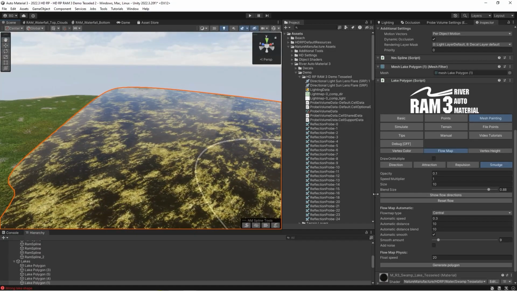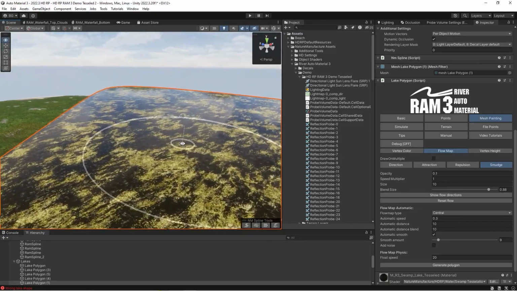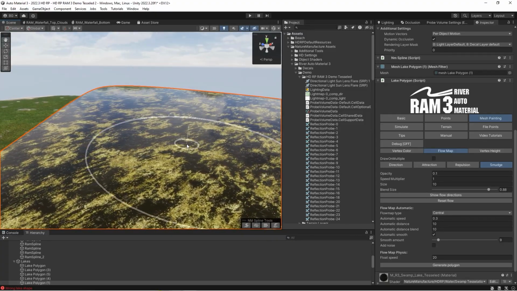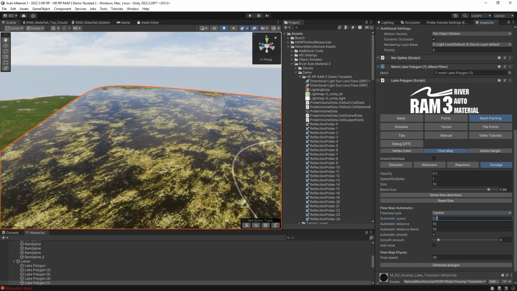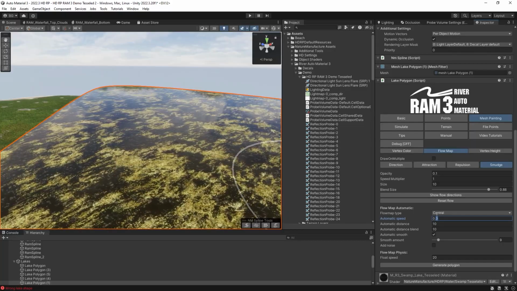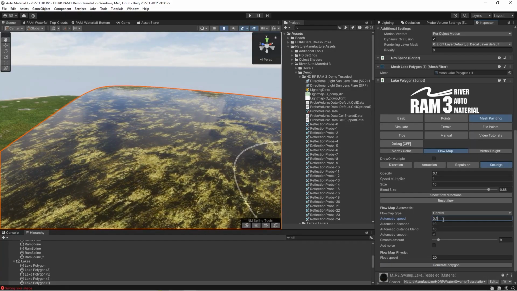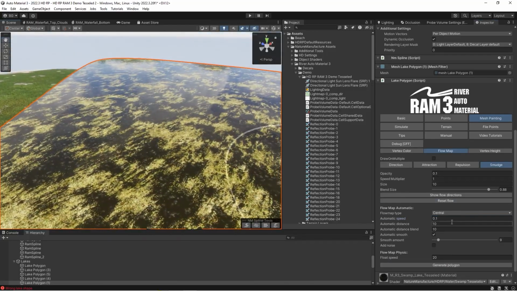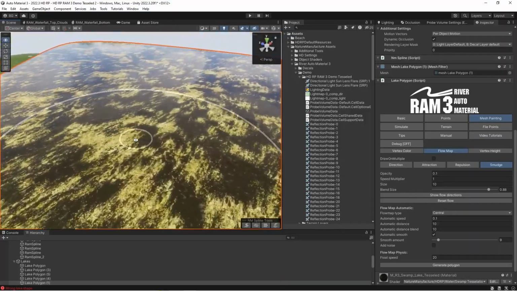There is also a flow map which you could bind manually. So now let's focus on the manual flow map binding. For manual flow map, let's reduce the automatic speed so it will not make a mess on the screen.